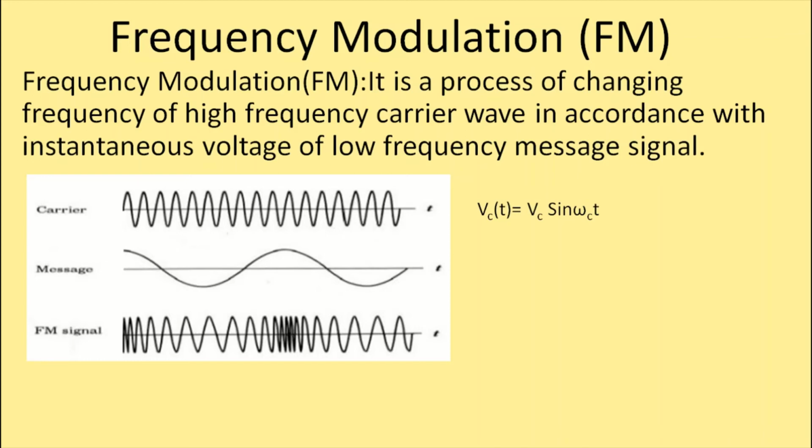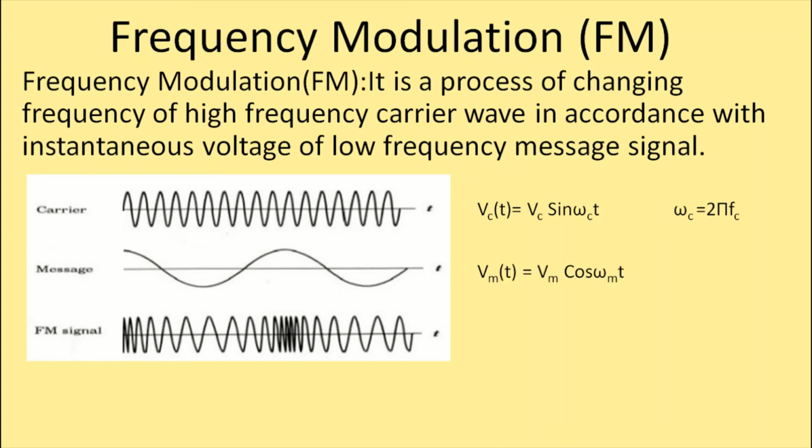So as we followed in the signal representations for AM, similarly we use the same terms here for FM also. C is the subscript given in this equation indicating that it is for the carrier signal. So the carrier signal is represented as Vc of t is equal to Vc sine omega ct, where Vc is nothing but the amplitude of the carrier signal and omega c is the angular frequency of the carrier signal, which is equal to 2 pi fc. Fc is the frequency of the carrier signal.